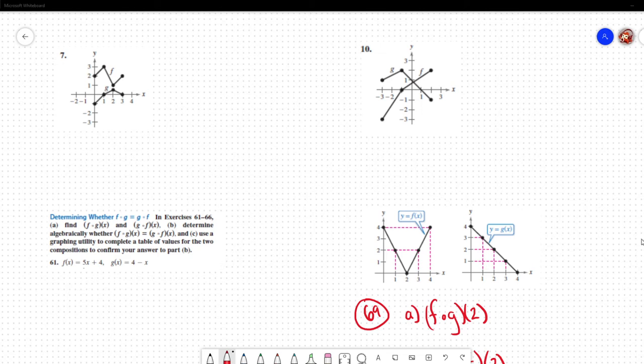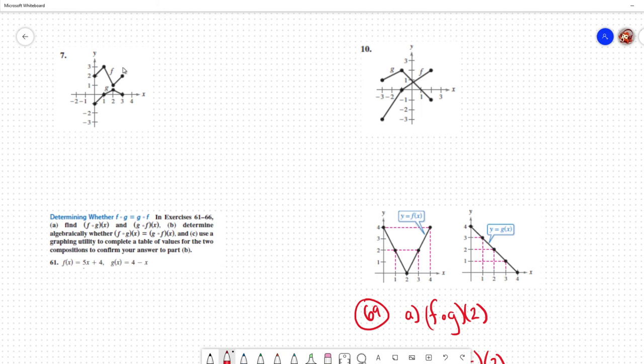I'm going to start with our Precalc questions. There are 4 of them for us to look at today. And then there's actually, drumroll please, our first ever calculus question to look at. So let's get into it. Starting with our pre-cal questions, all of these are coming from assignment number 3, which was on composition of functions. So in 7 and 10, I went ahead and I put the graphs here.